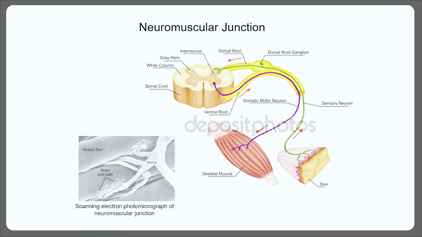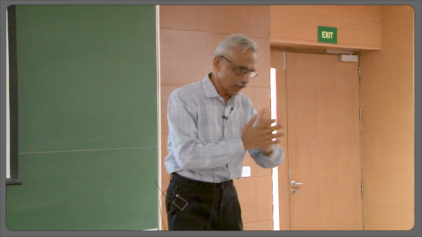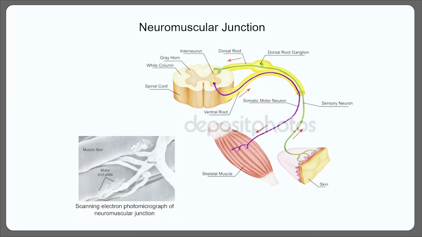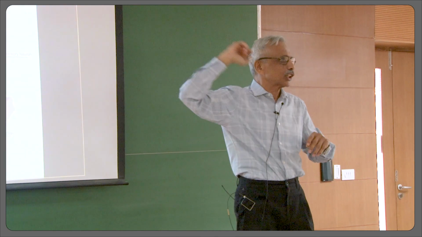Okay. We will now move on and try to understand how the calcium is made available. But for that we need to understand how the innervation of the skeletal muscle really takes place. So I am sure most of you can understand what this is. For those who cannot, let me make it very simple. We are looking at the section of a spinal cord.